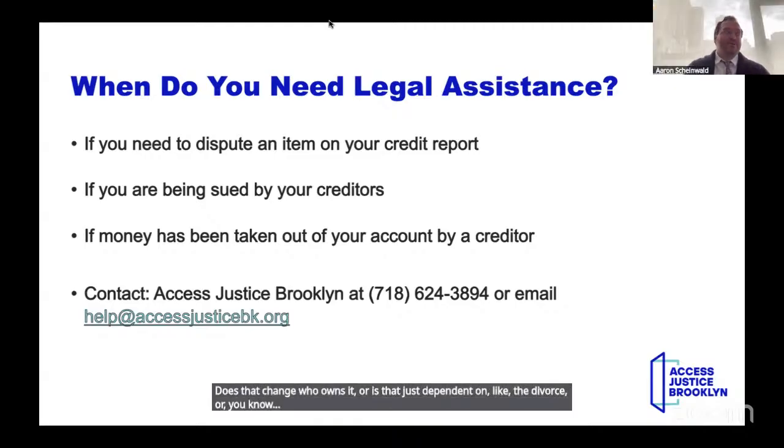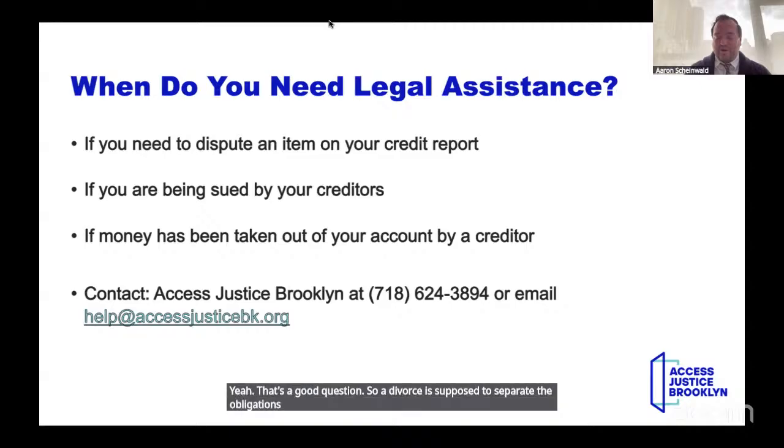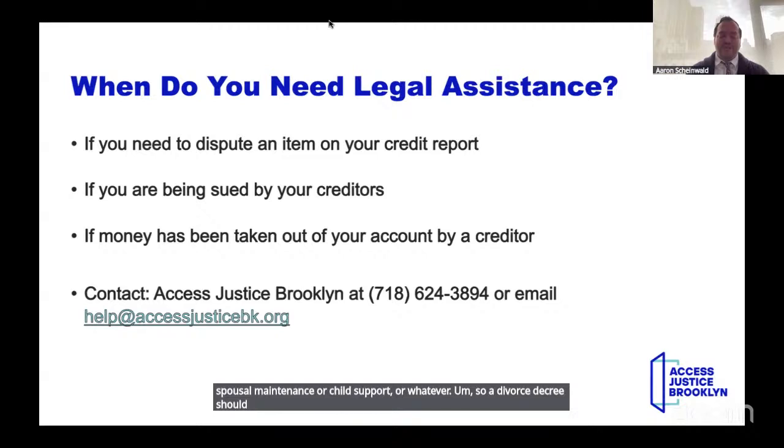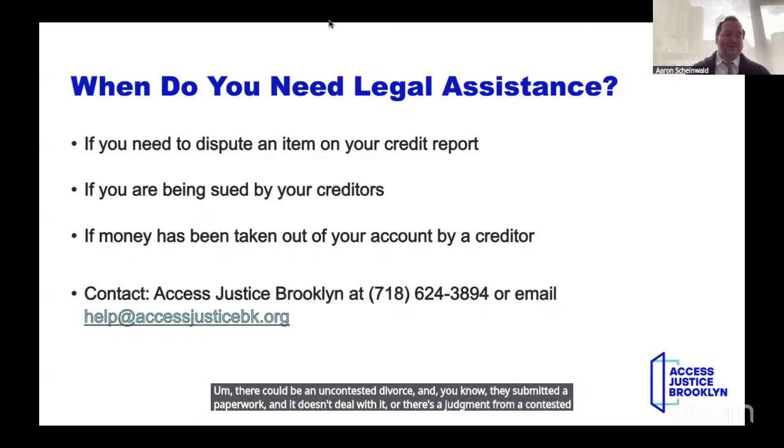Yeah, that's a good question. So a divorce is supposed to separate the obligations of the parties, and that is supposed to apply equally to debts as it is to assets or future income in the form of spousal maintenance or child support or whatever. So a divorce decree should have language in it about the debts. Sometimes it doesn't. There could be an uncontested divorce where they submitted paperwork and it doesn't deal with it, or there's a judgment from a contested case and it doesn't deal with it. And then it's going to be very hard if the debt was actually for the unnamed former spouse.